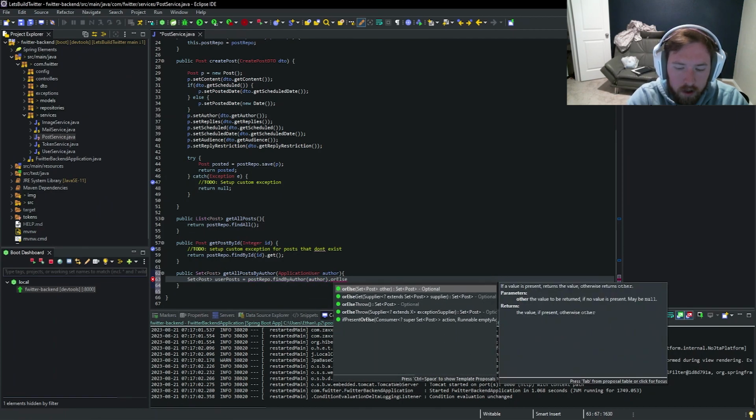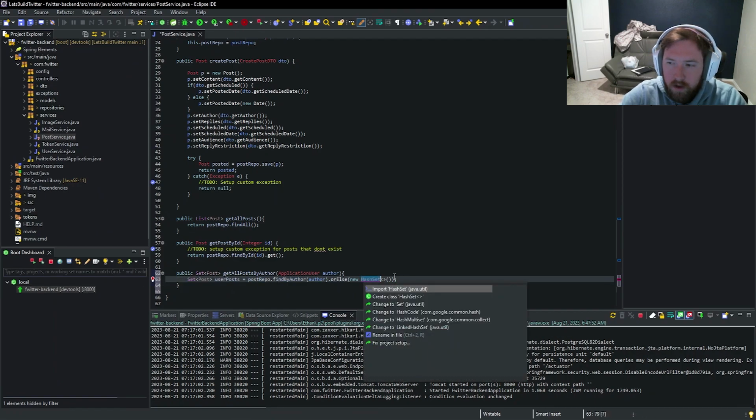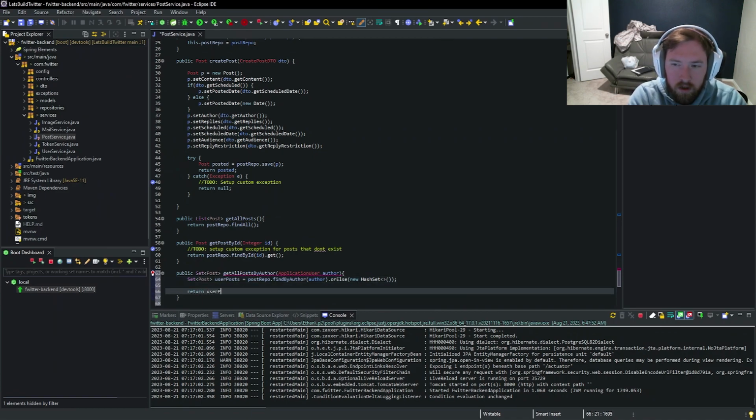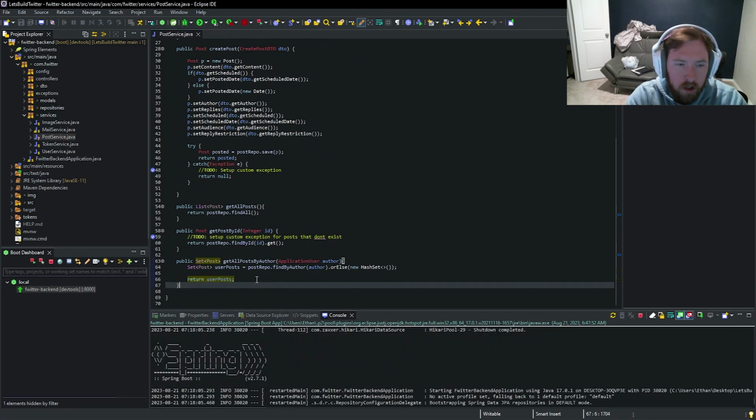So if we don't find it, we're going to pass it a new HashSet. The reason I'm passing a new HashSet is because if the user doesn't exist, or if the user hasn't posted anything, we'll just return an empty set basically. No harm, no foul on that one. And we'll return the userPost.